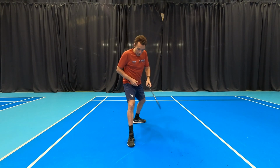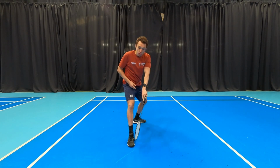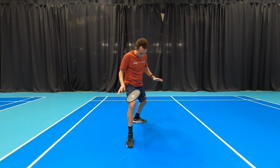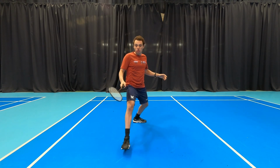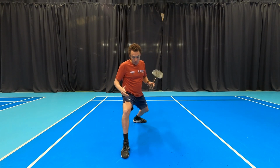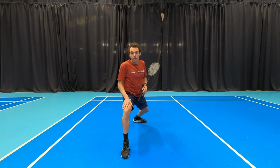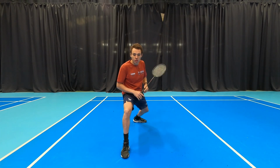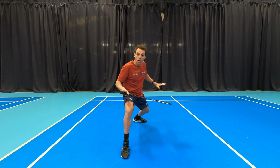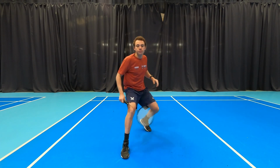So I think of it like having an L shape or drawing an L shape with the feet. That gives us a nice stable base to work off of, and I could stay in this position, especially low down here, all day and not be too worried that I'm going to lose my balance. Okay, so make sure as you lunge in, that back foot is turned out and both knees are bent, so we're nice and low.